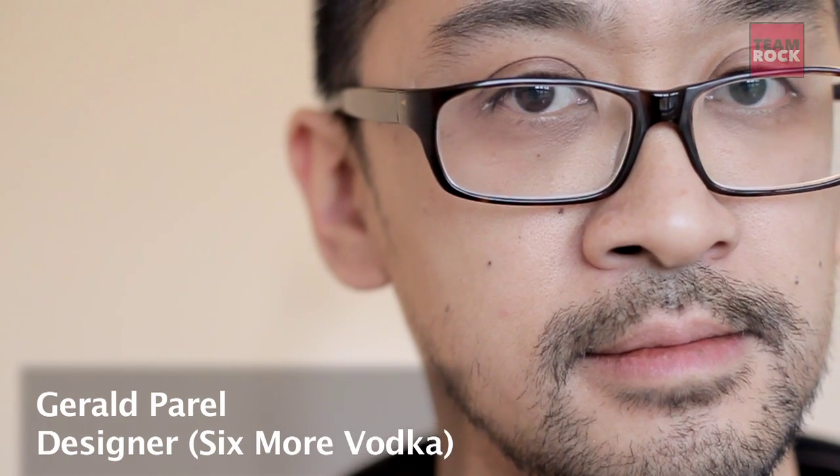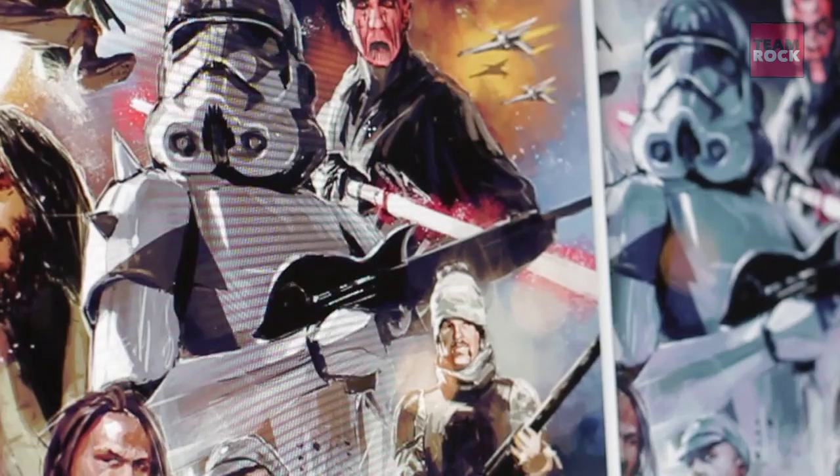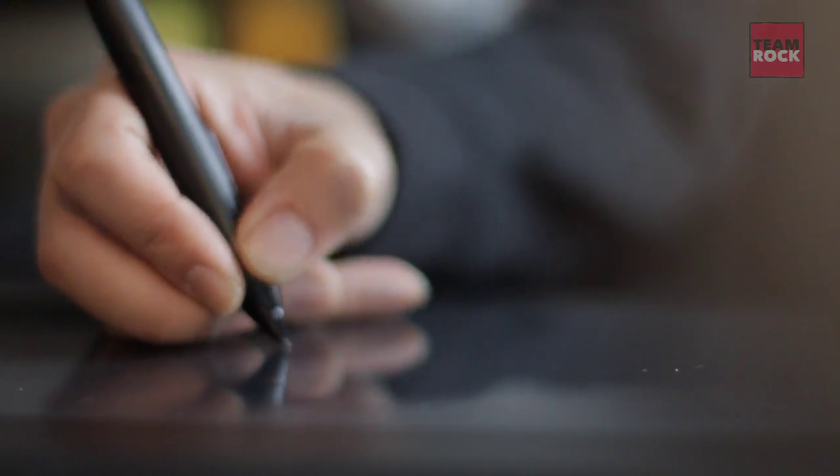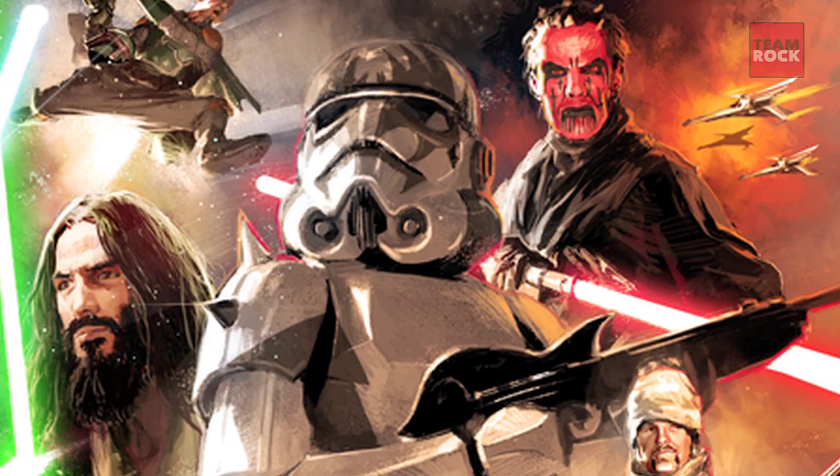Gerald is such a lover of both that it was all the little touches like the spikes on Gene Simmons' Stormtrooper outfit and the Millennium Falcon guitar that Zach has. That was all him. He added those touches. The spaceships in the top right-hand corner, they're not X-Wings, they're Y-Wings, because he wanted to do Flying V guitars. So all those touches, and he made the job so much easier, and everyone at Six More Vodka did, because they're just such professionals.